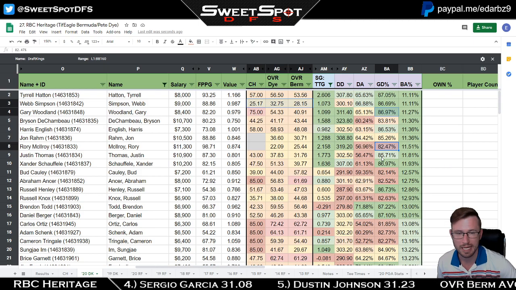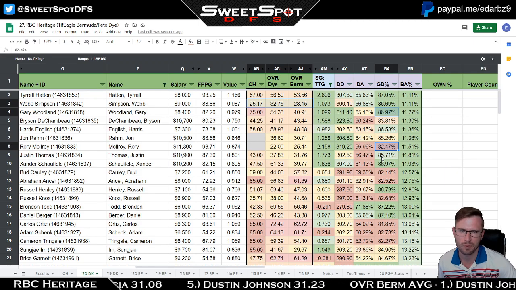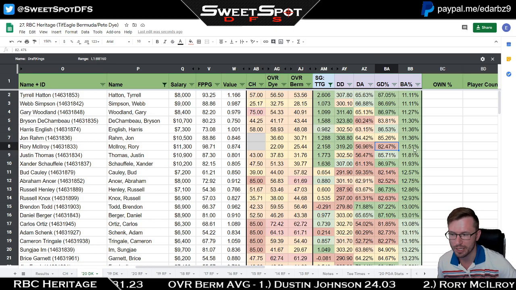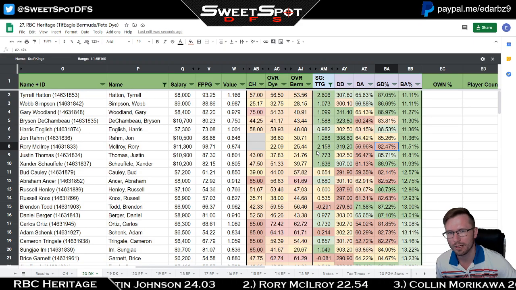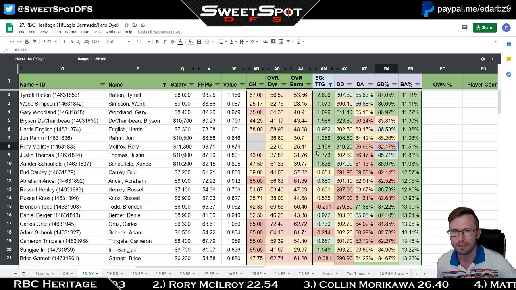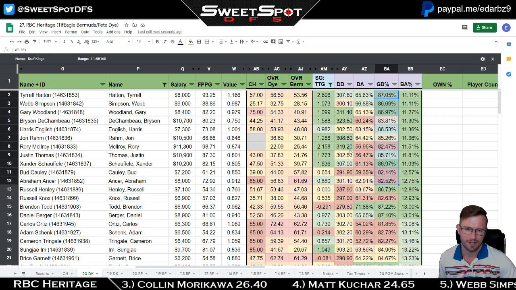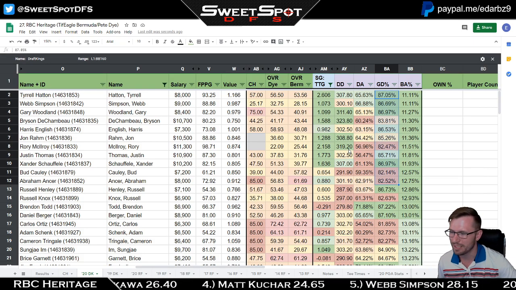And that would get him to that 80% mark, or four drives and one bad one. So it'll actually bring his drive percentage down. But out of that one that he hit poorly, he can still scramble to make par. So that's why some of these numbers are just not that big of a deal.